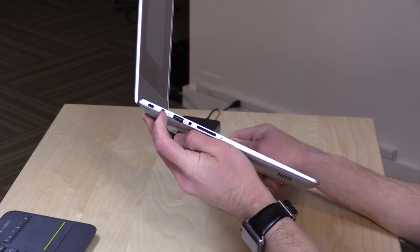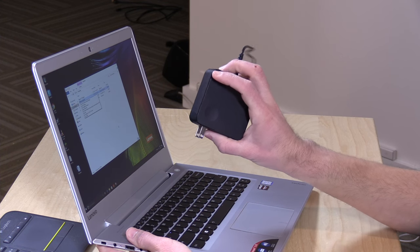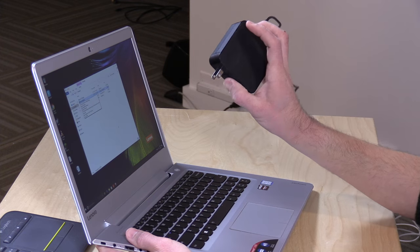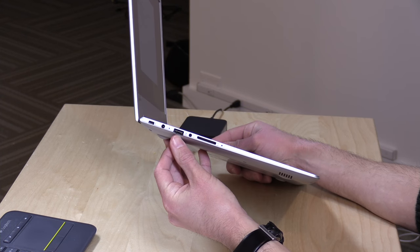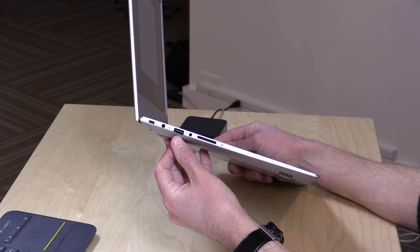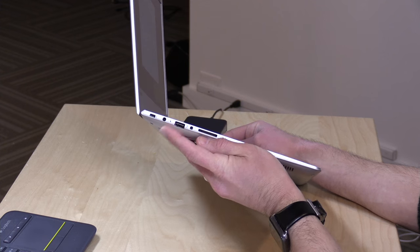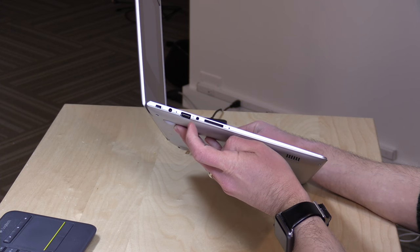You've got a power port here for the power adapter. It is a little large and ungainly, as we've seen on some of the other Lenovo devices lately, but that's what it is, so plan accordingly on your power strip. Over here, you've got a USB 2.0 port, so a little slower, but it provides nonstop power, so even if your computer is shut off, you can charge your phone or tablet off of that, so that might be convenient for small spaces like a dorm or something.